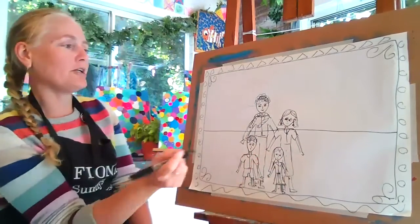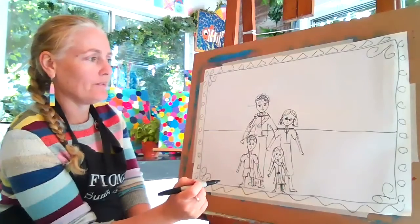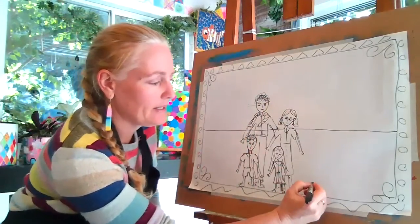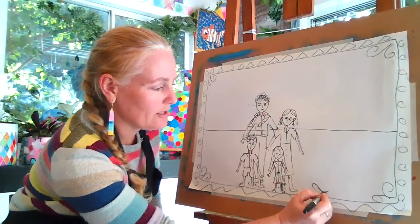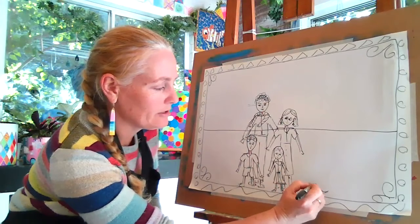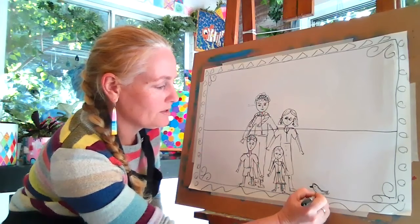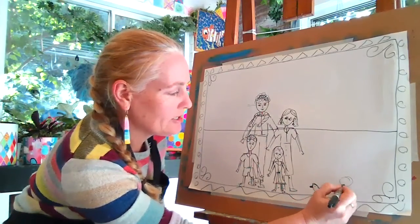So once you've got your faces in, you might then start to draw some things that identify your family in the background, certainly any pets. I don't know if you've heard in these classes, we actually have ducks and chickens in my back garden, and sometimes they quack really loudly. So sorry about that, but I'd probably draw in maybe some ducks and some chickens. We've got a cat, so I might draw in a cat.